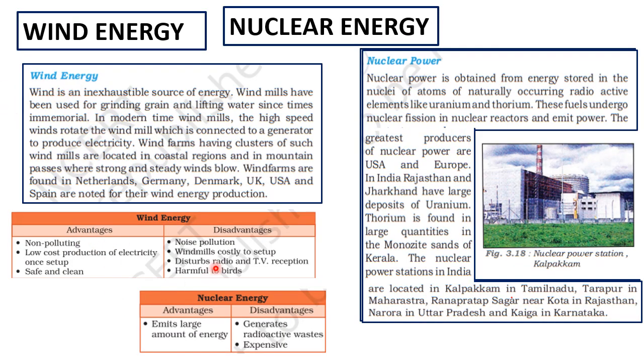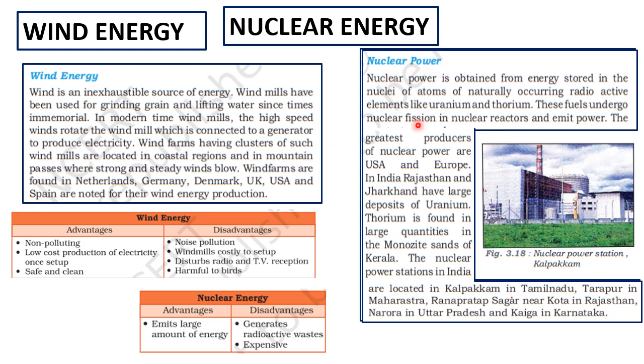Advantages of wind energy: it is also pollution free, with low cost of production of electricity. Once set up, it is safe and clean. But the disadvantages: it causes noise pollution. Windmills are costly to set up, means installation cost is high. It disturbs radio and TV receptions, and it is harmful for birds. It is harnessed in wind farms found in Netherlands, Germany, Denmark, UK, USA, and Spain.